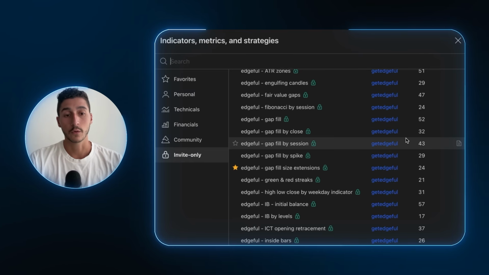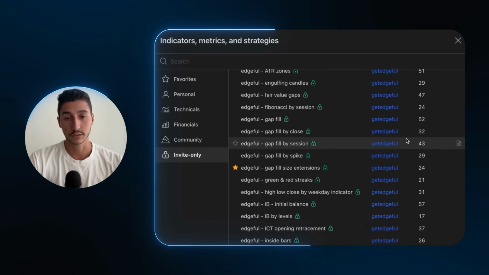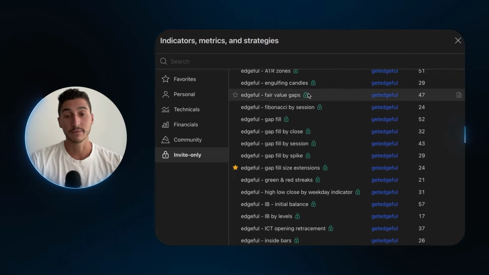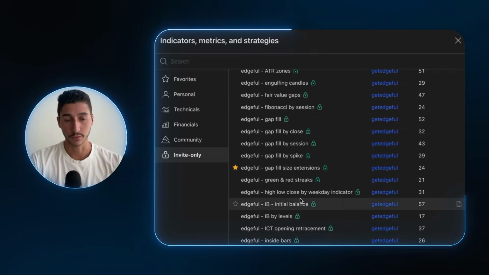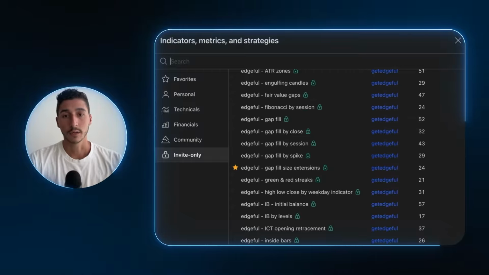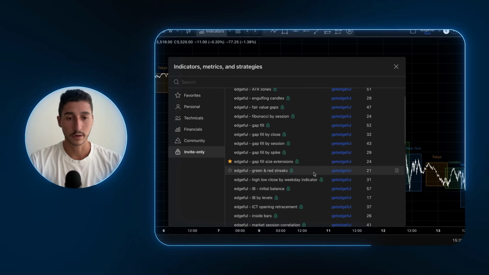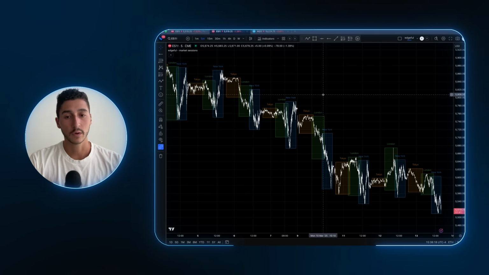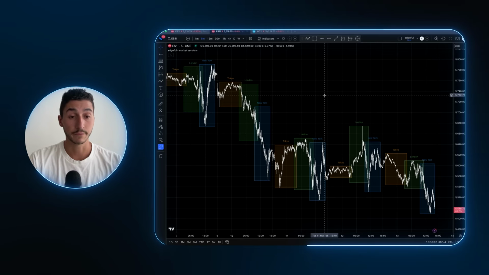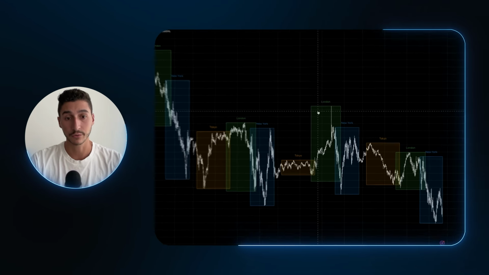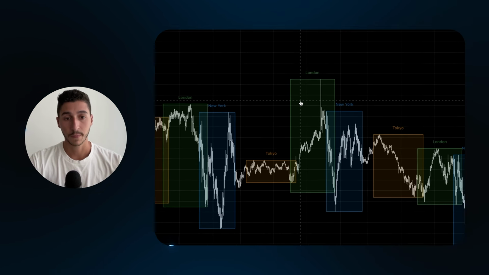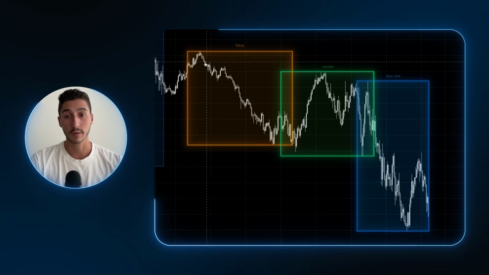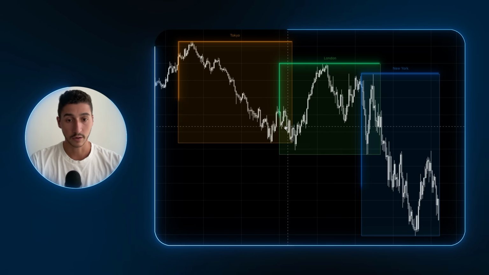Now, for futures, Forex, crypto, and stock traders, and obviously options traders as well, we have different indicators for you. Let me just move this around and make this a little bit bigger. One of the ones for Forex, crypto, and futures traders that I think is absolutely crucial is the market sessions. You can see here, I have the Asian, London, and New York sessions plotted out for me. The open, the high, the low, and the close.